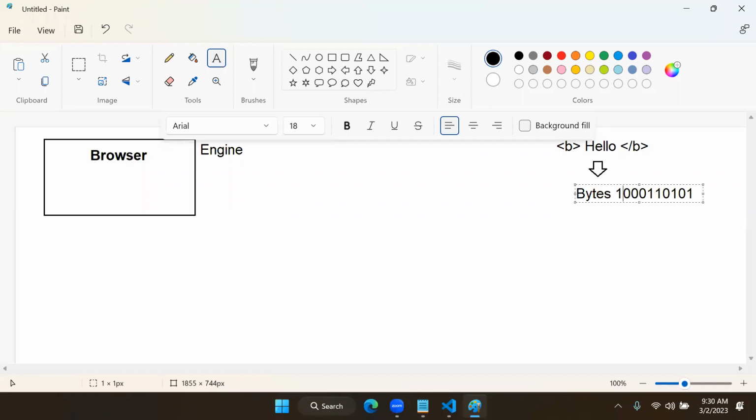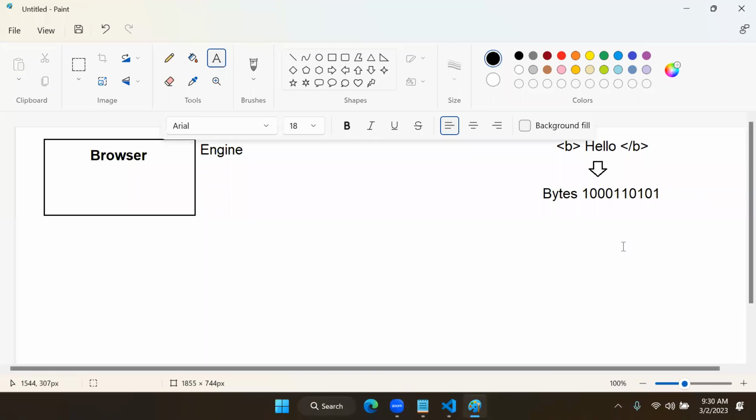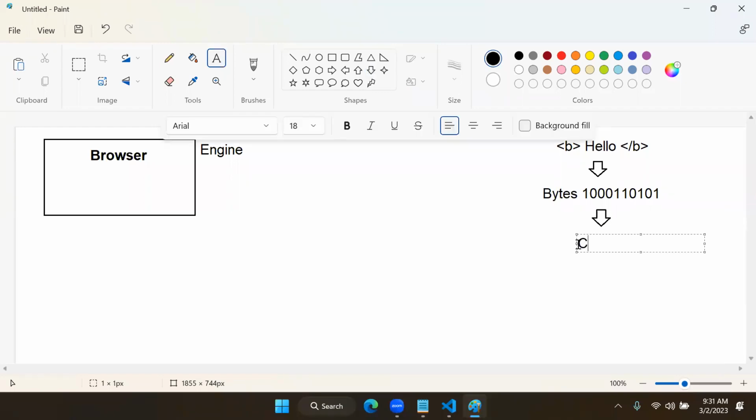Whatever markup you write is first converted into bytes, the 0101 form. After that, these bytes are transformed into characters.